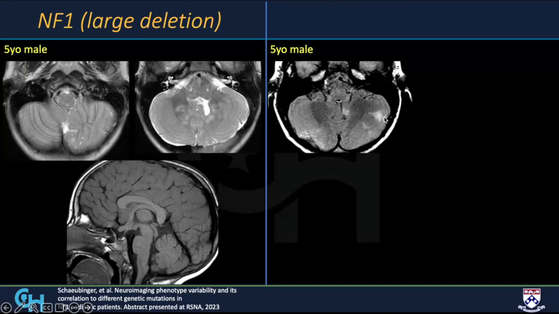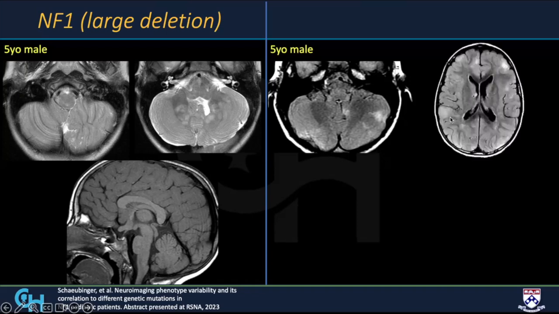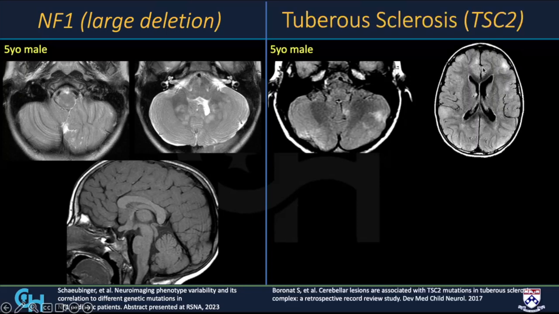In the next case, we see these peripheral wedge-shaped areas of increased signal in the cortex and white matter on the FLAIR sequence. If you saw one of these in the cerebrum, you'd call it a focal cortical dysplasia. If you saw many of them, you'd call this tuberous sclerosis. And in fact, that's what this is. This patient had multiple cortical tubers, white matter lesions, subependymal nodules, and cerebellar lesions consistent with tuberous sclerosis. Now, the cerebellum is unusually involved with TS, but when you do see it, this should indicate the TSC2 gene abnormality or variant. So that's quite specific as opposed to the TSC1, which tends to spare the cerebellum.